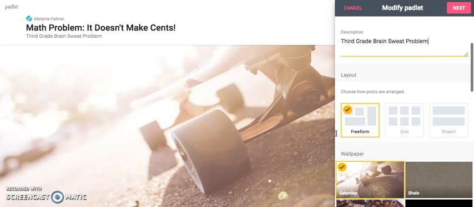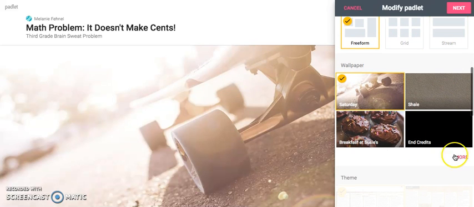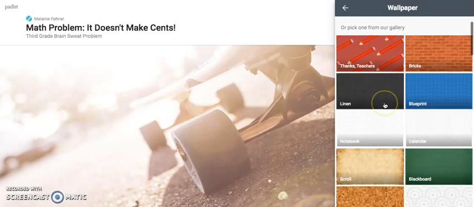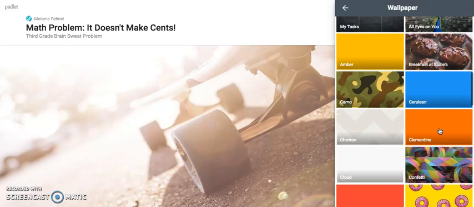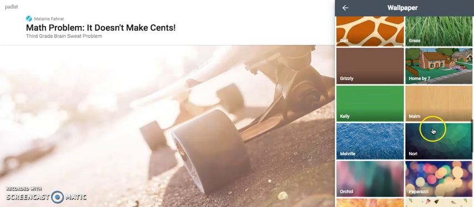And then you can choose a layout. You can either do a freeform where students can move and change their things, or you as the administrator can move and change where the position of the notes are based off of maybe the responses. You can make it a grid or a stream. It also allows you some features with picking your background. If you are doing a theme, it works great. If not, you can just pick something fun. Oh, I like the giraffe one for right now.